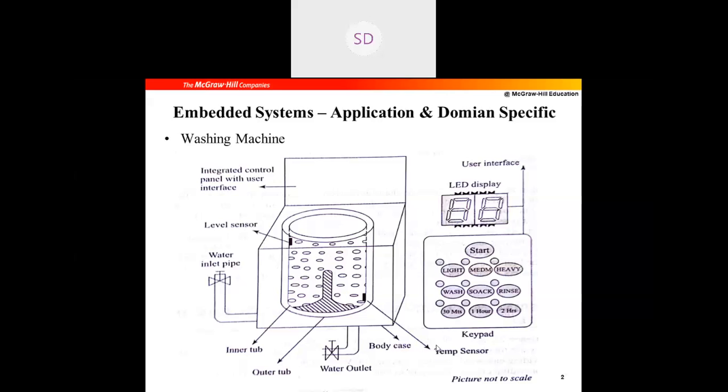Once the washing process is complete, next is soap, and the last one is rinse. And we have an option: if you want only rinse or only soap, if you press that particular button, accordingly it will execute. It will work, right? So basically, washing machines come in two models, as I told you, top load or front load. Based on the alignment and architecture, it will work accordingly. Okay.